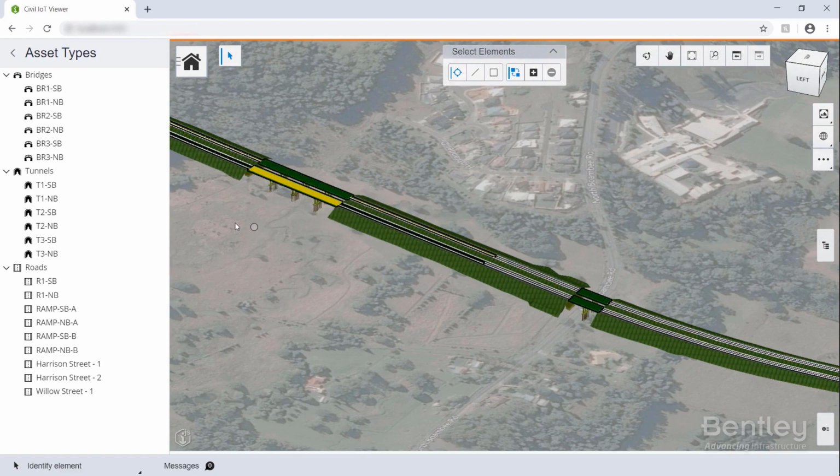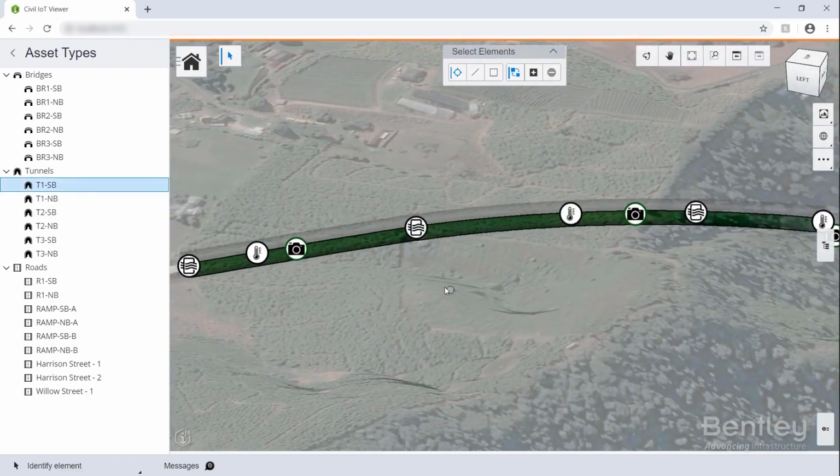And we can take a deeper dive. So let's click on, for example, this tunnel. You can see all the different sensors. And if you hover over one of the sensors, you can see the actual data, the latest data stored in the ADT instance, the CO and the NO2 values. And you can see they're changing too. So this is live data that we're currently streaming in from ADT.